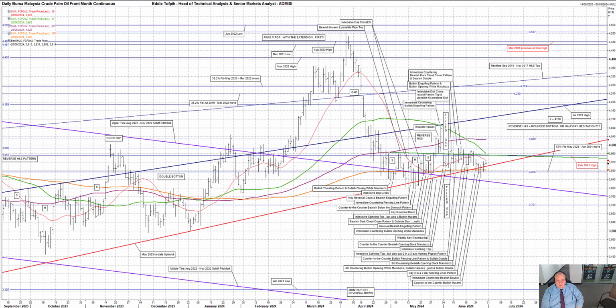Next is the action. Since the beginning of April, especially since mid-April to today, does this action look like a bearish halfway hesitation? Or a reverse head and shoulders pattern? Or maybe it combined to look like a rounded bottom? On this, well, the situation is still early, but right now I'm minded to look at it as a rounded bottom type pattern that is moving out of this pattern into another sideways based pattern, maybe a rectangle of sorts.